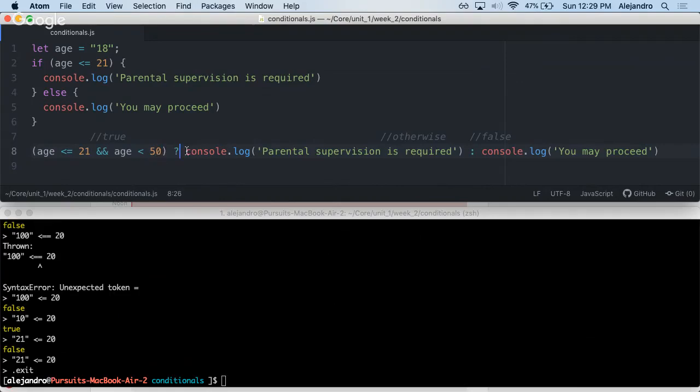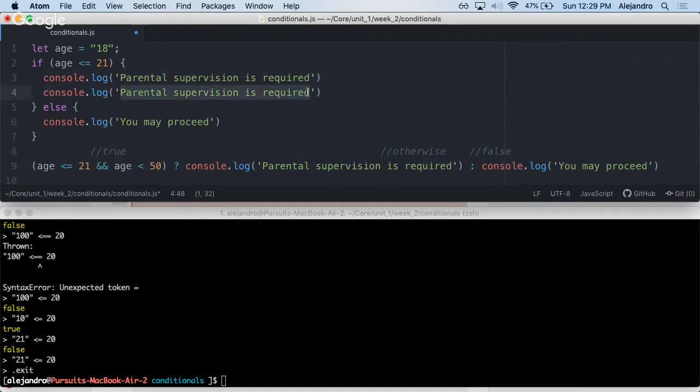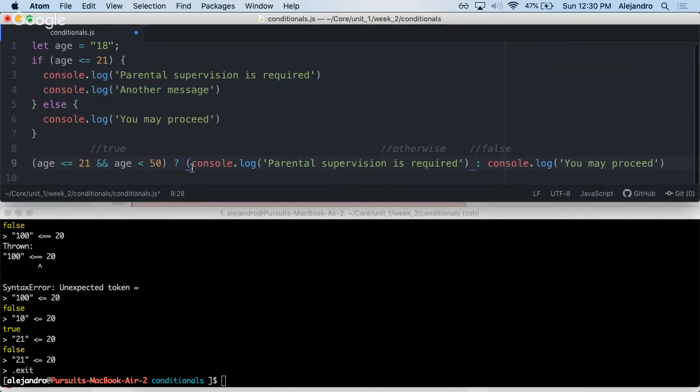We didn't get to what happens if we're doing multiple things. I'll let you experiment with that. If you have multiple lines that you want to execute in an if statement, you will need to wrap them here. But that's something that is very rarely seen, so I'm just not going to go into that.